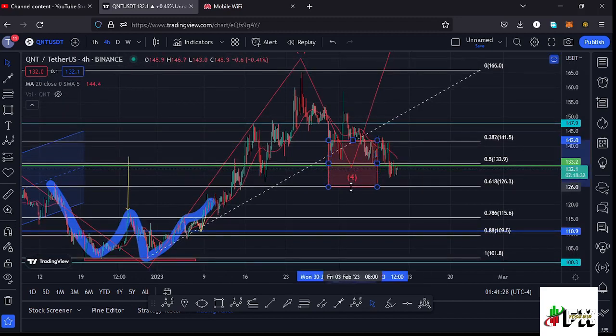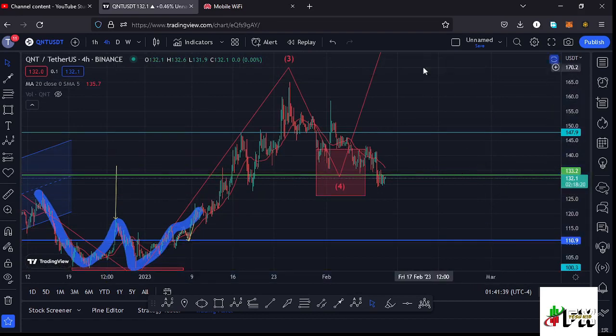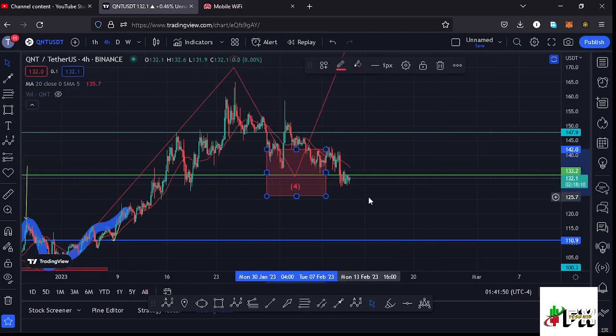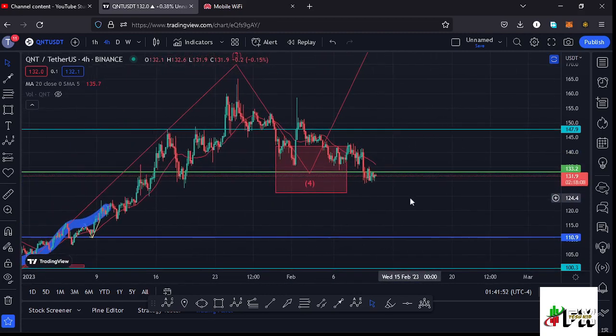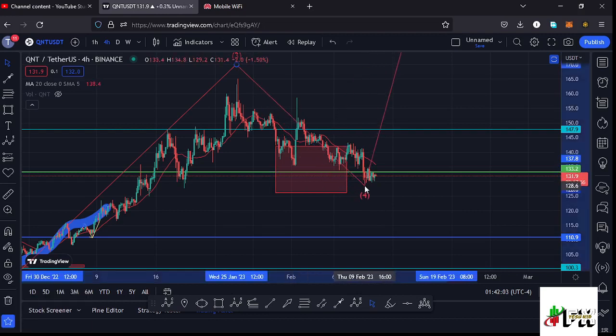And upon losing the fib level 0.5, that makes me extend my target area now back to the fib level 0.618, so that the target area now lies between the $141.5 mark and the $126.3 mark, and that is the minimum that I'm expecting this fourth wave to do, or maybe say that it is within this red target area that I'm expecting to see the low for this fourth wave to the lower side. And yesterday we managed to lose a key area of support at around the $133.2 mark, and after losing that key area of support, we have now seen a low at around the $129.5 mark, and that could be the low for this fourth wave to the lower side right here.